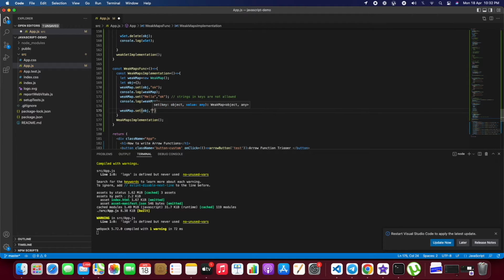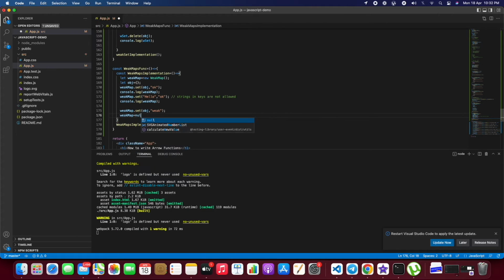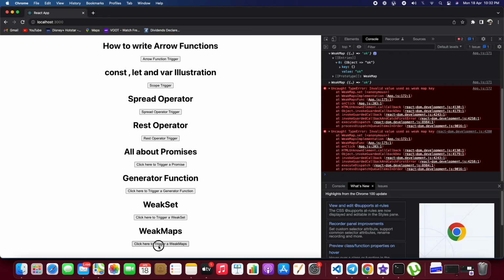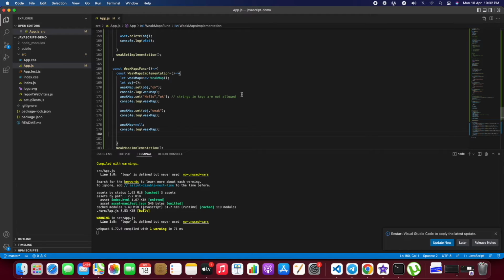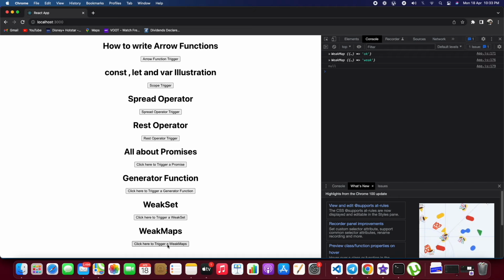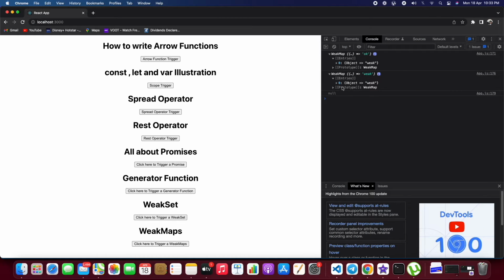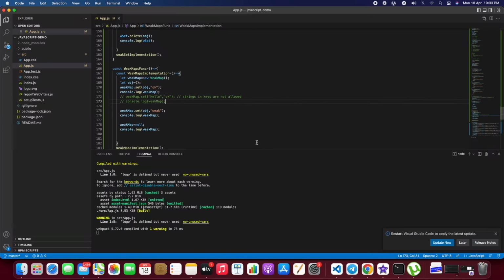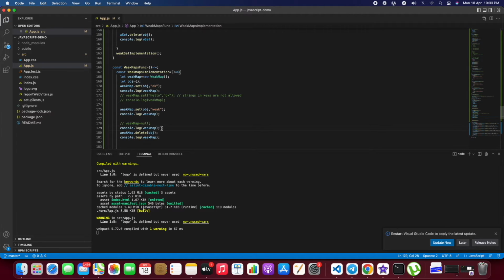We'll add one more string into this key, so it overrides. We started with okay, and then when we add weak it is getting overwritten. Now let's try deleting it. Now when we do console, you should be able to see it empty in here.